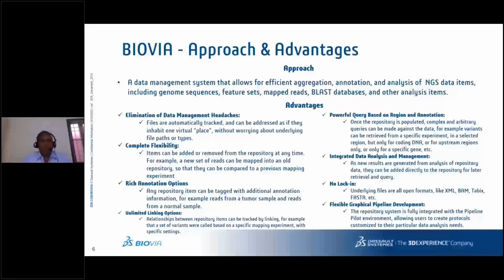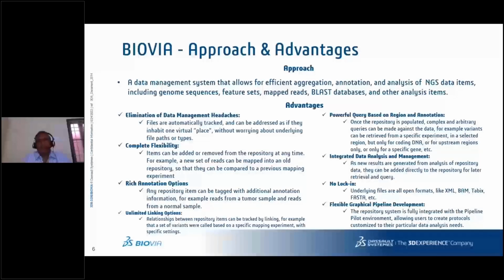You have complete flexibility here, so you can add repositories, remove repositories, rename old repositories, add new repositories, perform mapping. Once you create a repository, that repository will be with you. You can make all sorts of modifications within the repository itself, so you don't have to go back and start from stage one. That is the advantage you have. Then you have rich annotation options, basically.